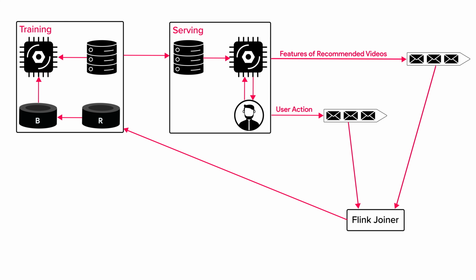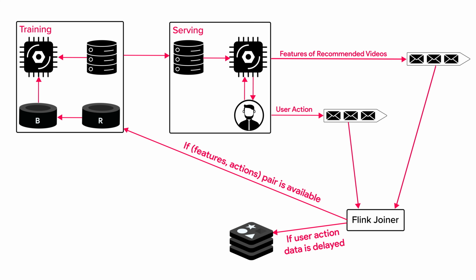Now let's come back to our discussion on the Flink job. Is it just joining the features and labels? No, it is doing much more than that. The joiner can only create training examples if both feature and label data are available. But sometimes, users' action data gets delayed, and because of that, the joiner has to wait for it. While it waits, it has to store the feature data somewhere. It stores the feature data in a separate cache.